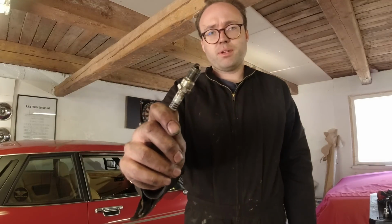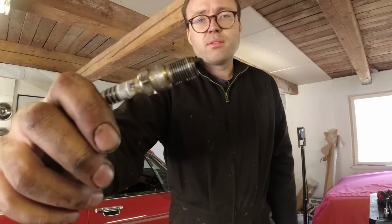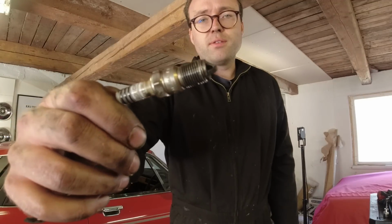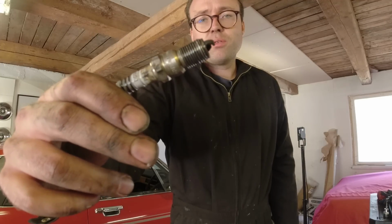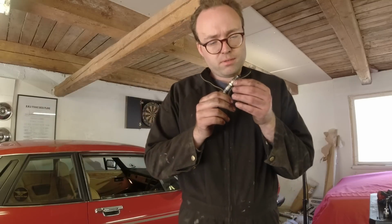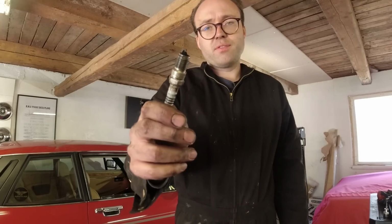This is that spark plug on the other bank. I said that it took me half an hour to get out. I'm not sure how the focus is here, but see the first couple threads? They're completely mangled. So I have no idea how anyone was able to do this. This is some of the worst I've seen.